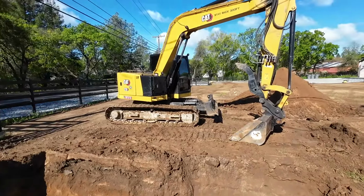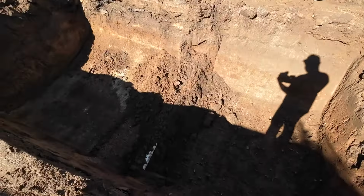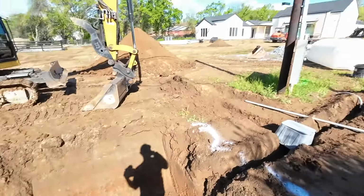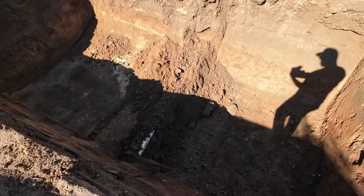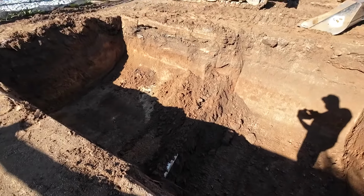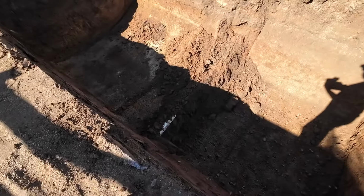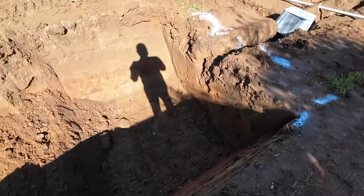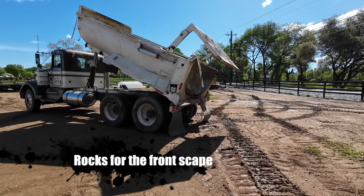Yeah, it's gonna probably slow his water down, but that's the only way I wanna do it without any possible settling of that tank and then fracturing that line, then having a big old sinkhole right in here with a 2-inch line with 30 to 40 PSI going to the irrigation. We don't want that under the ground, so, well, under the tank. I'm gonna have to wash these off.